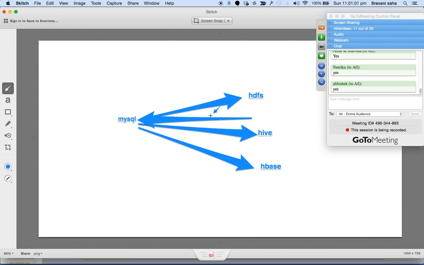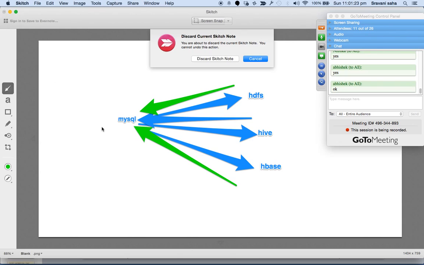These other procedures, you can try to repeat by yourself from HDFS. This we have not done, this we have not done. You can try by yourself. That should not be much of an issue.